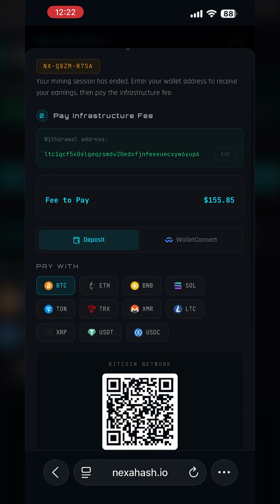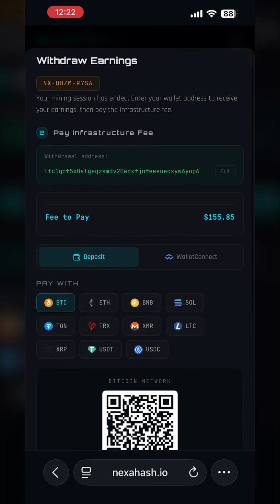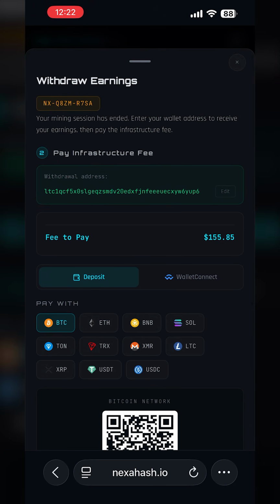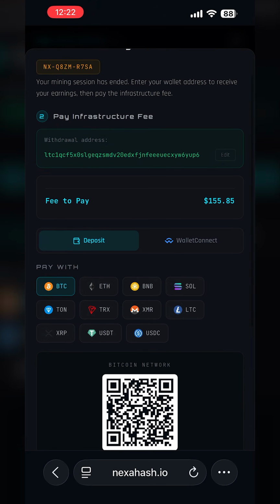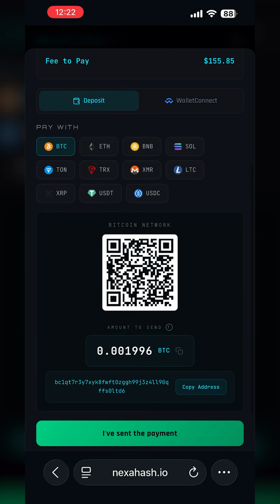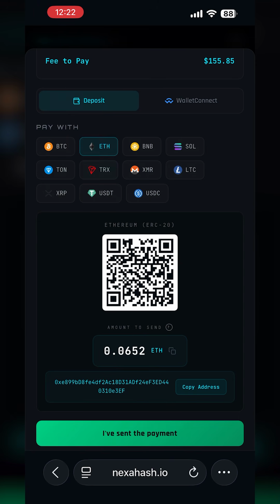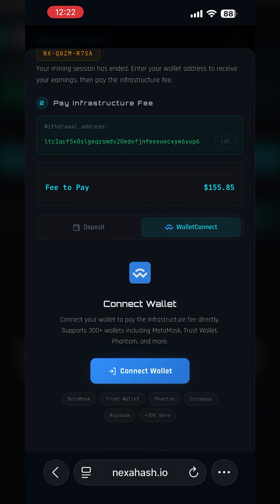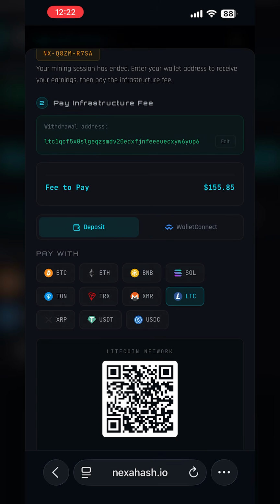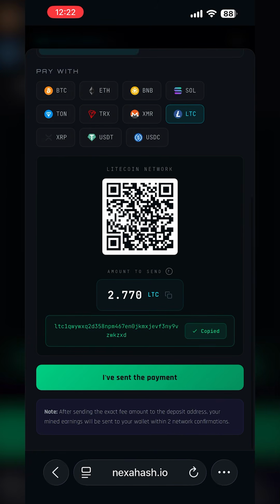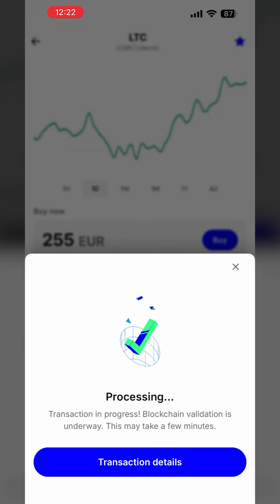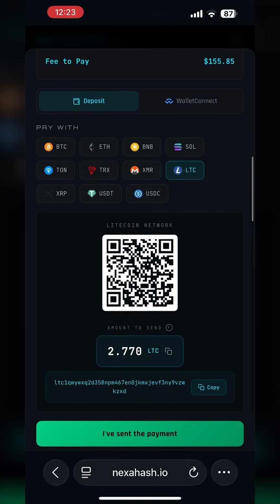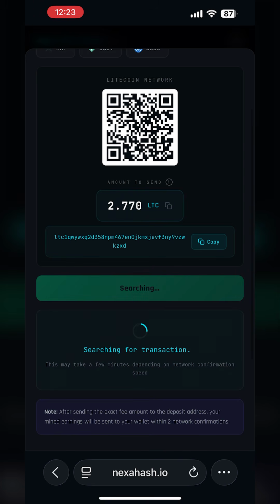That's the system's charge for the session, calculated from the configuration I had set and the total active runtime. Predictable model, nothing that shifts after the fact. And this is worth specifically pointing out, I have complete freedom over which asset I use. It's purely based on what makes the most sense for me at this moment. There's also a wallet connect option that handles the whole thing in a single automatic step, but I'm doing this manually so every part of the process stays visible. Everything is submitted, tapping right here, and now it's just in processing. Should clear through in a few minutes.